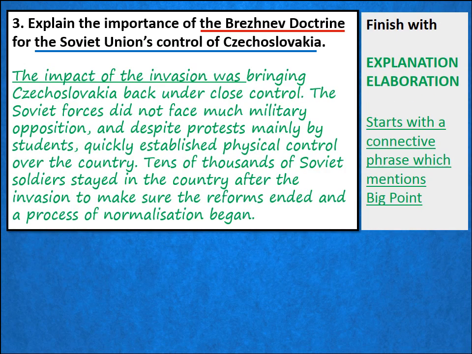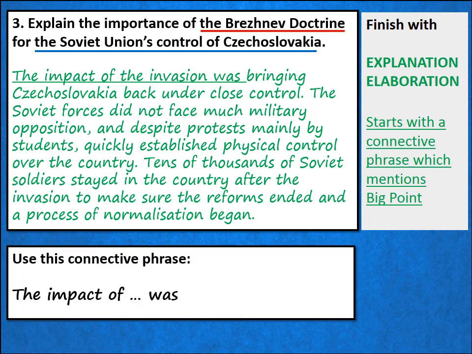So let's have a look at the final phase of our paragraph, and this is the explain or elaboration phase. It will start with a connective phrase, and it's going to lead in to me discussing how X made a difference to Y. I'm very keen on this connective phrase for these types of questions. The impact of, and then topic X was, and then I'll move on from there. It would be great if you could remember to use this just for these specific questions in mind. And again, you might just like to pause for a moment or so here just to read through our explanation phase.